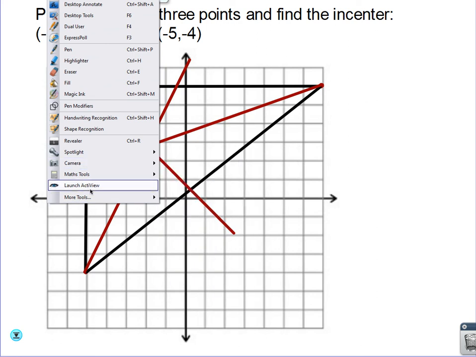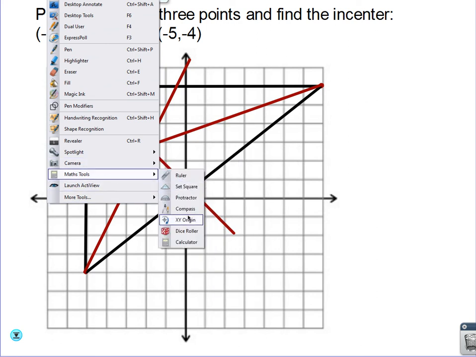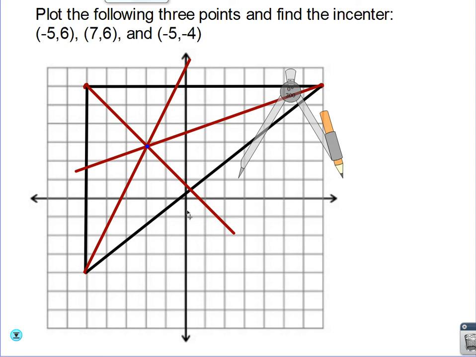Let me get my compass back out. That should be the middle of the circle that you can draw inside of this triangle. Here would be the radius. The distance from the center to the outside, there's the radius I'm looking for. Has to be a perpendicular distance. So what I'm going to do, I'm going to take my compass. There's the center, so I'm going to put my pointy edge at the center.